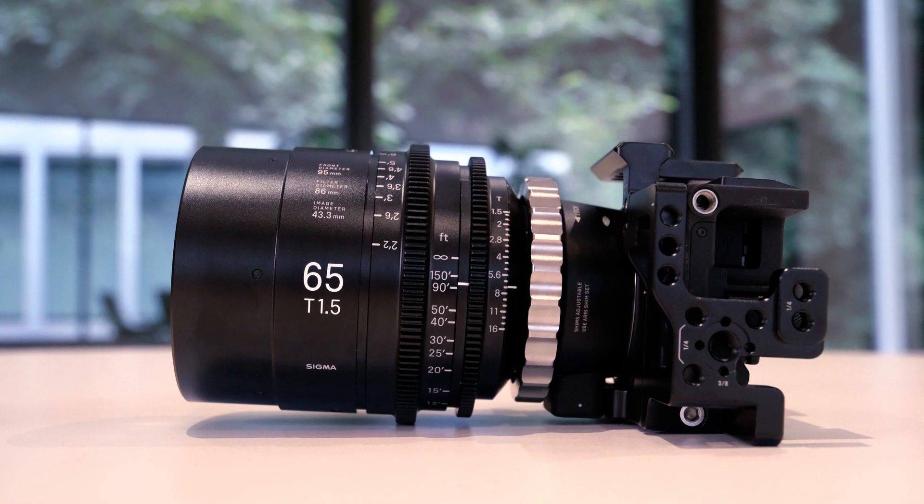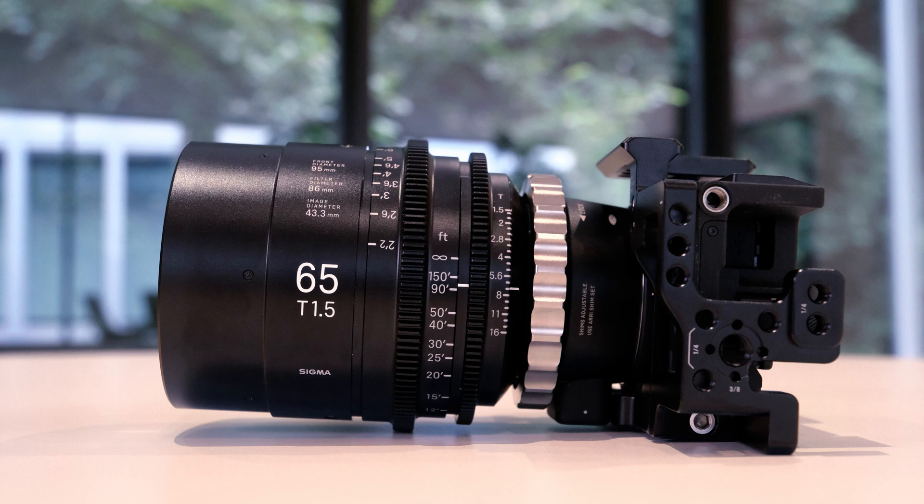Although it's part of the same family, the lens itself is very different because it's not a rehoused photo lens in the body of a CineLens — it was actually designed from the ground up to be a CineLens. Our existing primes are a kind of rehoused lenses based on our DSLR lenses. But this new 65mm has a dedicated cinema design for movie shooting. The concept is to keep consistency with our existing primes in terms of resolution, chromatic aberration, distortion, look, and housing — like the location of rings and the diameter of the front ring.